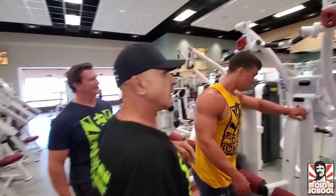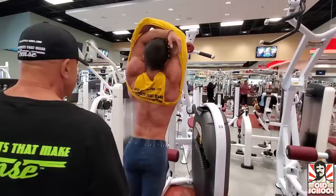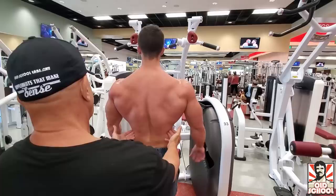Okay. What do you say, John? You like what you see so far? Yeah. Intensity, a little bit more maybe. Okay, Logan, let's go. Look at that lower back. See? His back is great, but now that he pumped it, it looks like... I swear. You see what I'm saying?